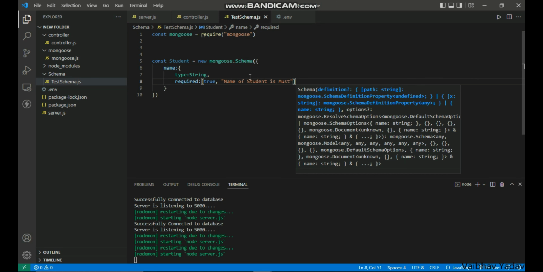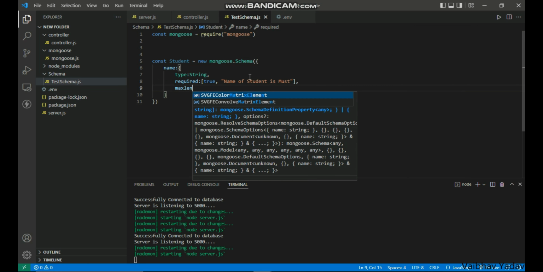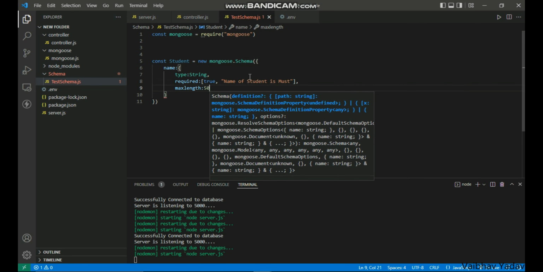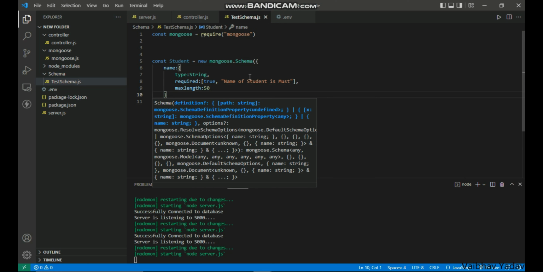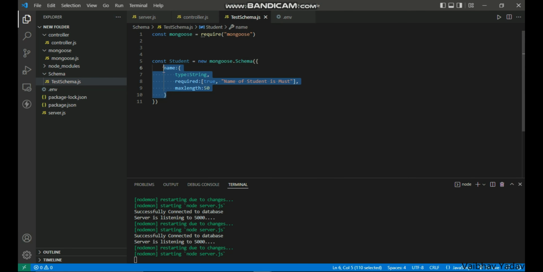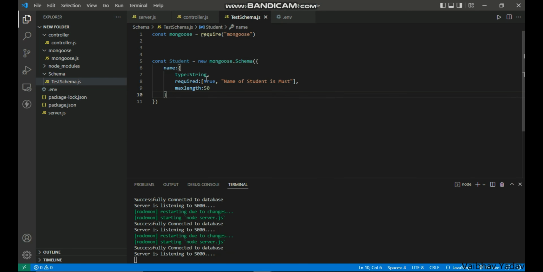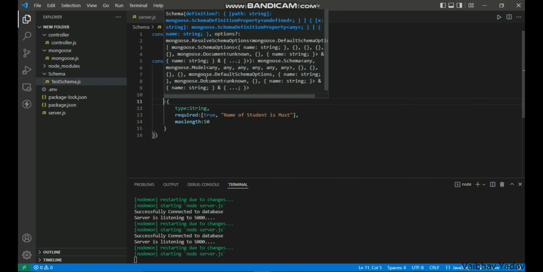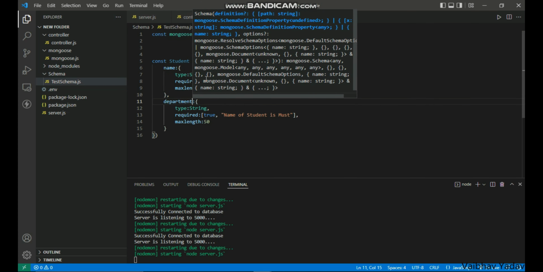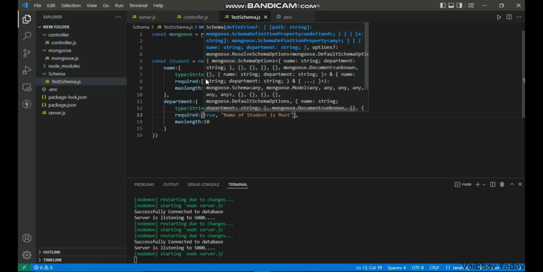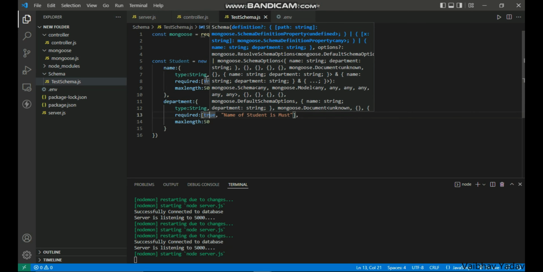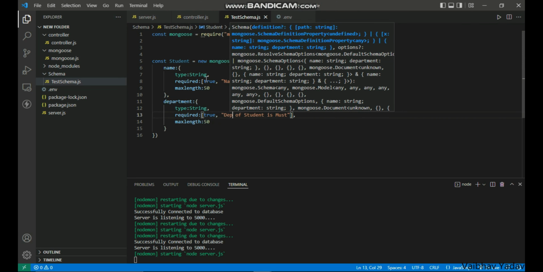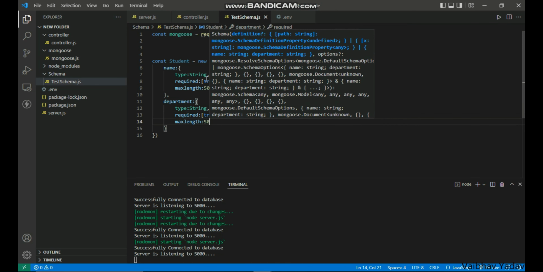Okay, so we can also define the max and min length. Max length will be 50 characters, and let's copy it. What will be the next name? It will be department name, department.